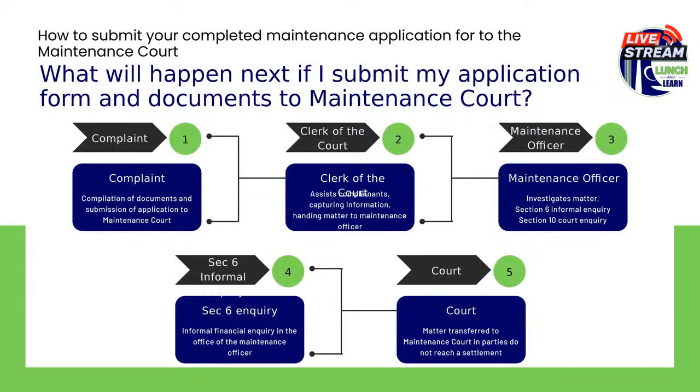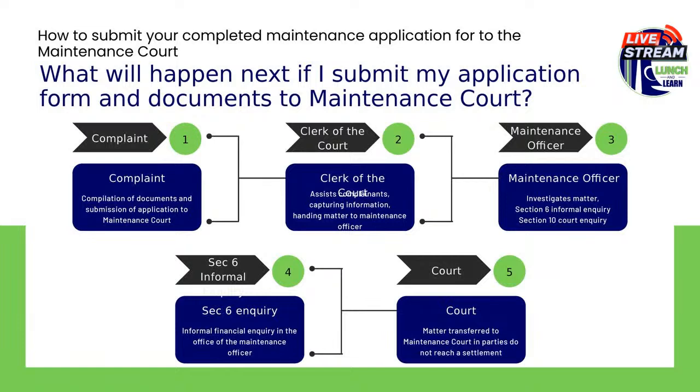Because remember, we've been talking about how to get everything ready, how to work everything out, the expenses of the children, all those things we've worked out. So we're leading up towards what's going to happen once you have submitted the documents at court. So obviously in point number 1, we've dealt with the complaint, the compilation of the documents, and then the submission of the documents to maintenance court. This is where we are now.